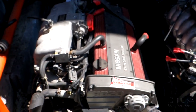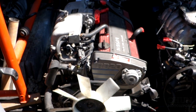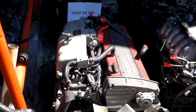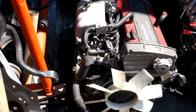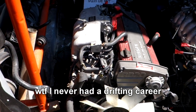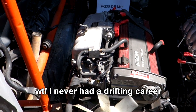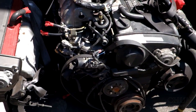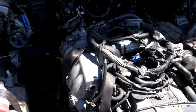Probably RB20. Wow. It's thought to be very difficult to combine, but okay, not so popular an engine, but still fun. You can take a lot of abuse with it. I started my drifting career with the RB20. When I started drifting, my car had the RB20. This is RB25, of course.